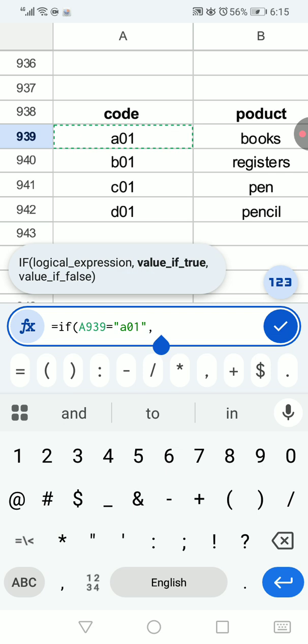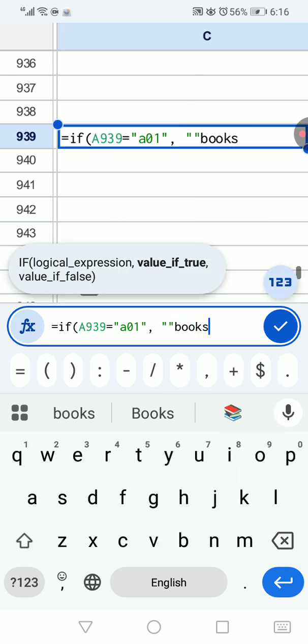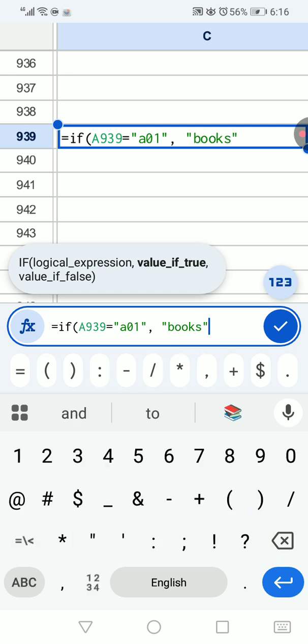Then you will use a comma, and next, since these are books, again you will use inverted commas, and you will close your inverted commas. So please understand, this is the procedure we have followed.